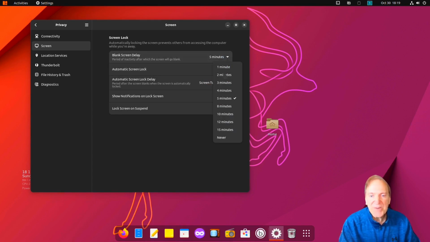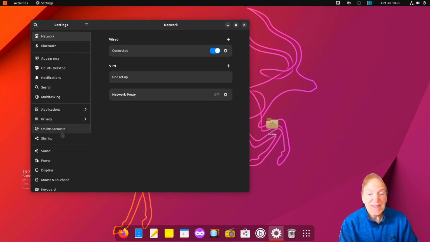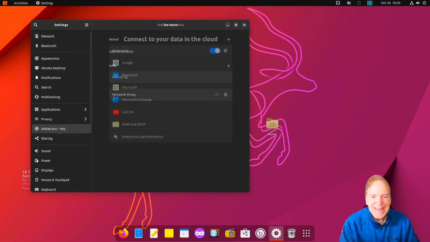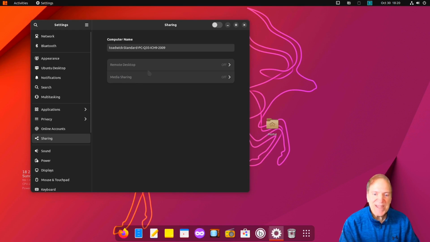And then we got auto screen lock, our different power settings. Usually I crank those settings up, typically for myself, so the delay is longer. And then you can turn lock screen off if you wish right there. And that's good to know if the lock screen is annoying to you. And then here we have our online account. So if you didn't do anything during startup and then you just changed your mind, that's where you do it.